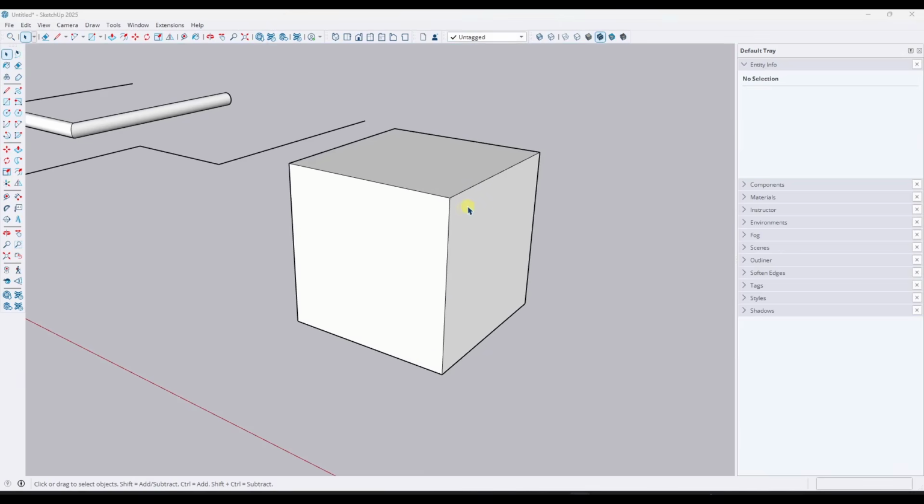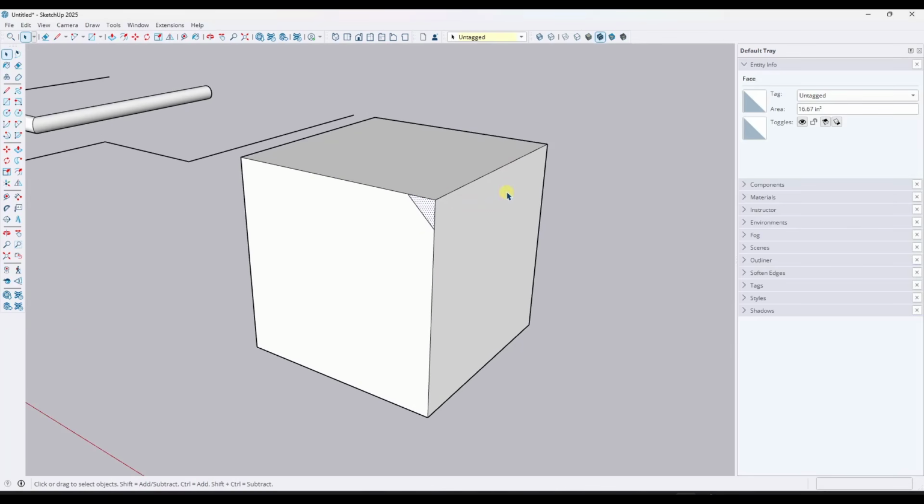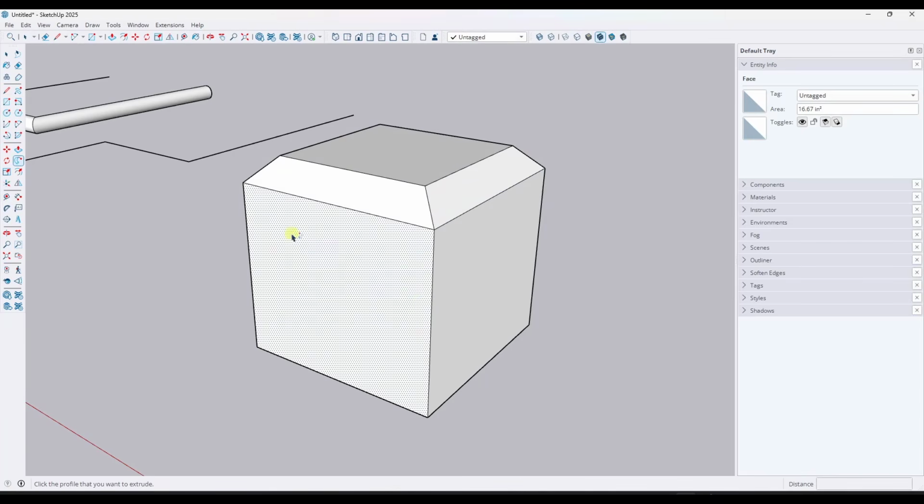Now, one other thing I want you to note about this, because this is getting a little bit long, is you can also use this to remove material in a closed shape. So instead of coming in here and selecting this path like this, what I'm going to do instead is I'm just going to click on this surface. If you click on a surface, it will basically use the bounding edges of this object as a path.